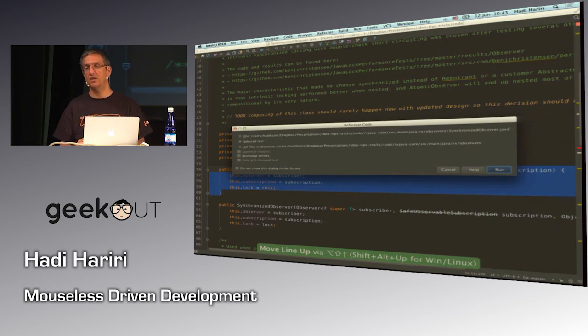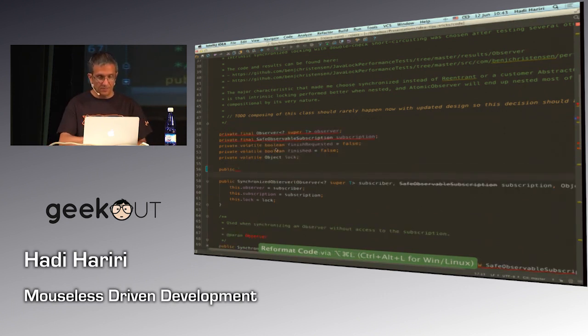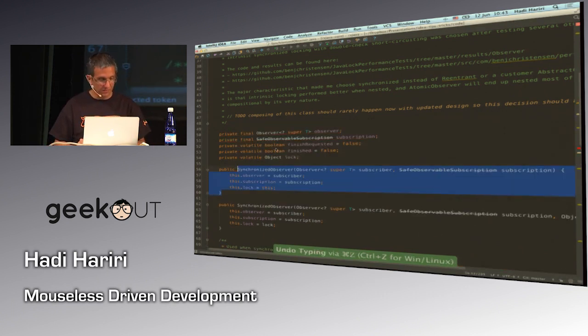Normally when you do this, the next thing that you do is you run the code reformat and clean up your code. And, you know, we allow you to make a mess of your code, and then we'll clean it up for you, right? It's kind of like every kid's desire. They'll make a mess, and the parents clean it up after them. Okay. So, some more things. And I screwed up some code.